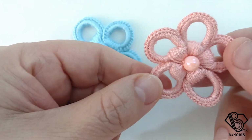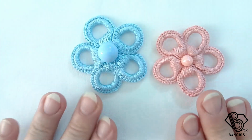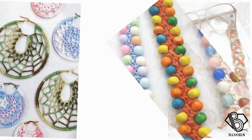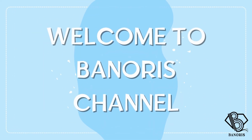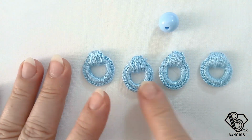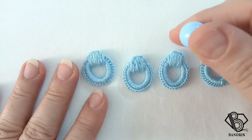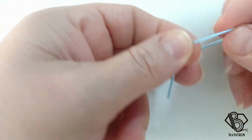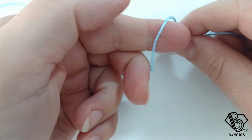For this tutorial I'm using a fine yarn and a 1.5mm hook. For making this flower we need 5 petals like this and 1 bead. For starters, we're twisting the yarn 10 times around the finger.